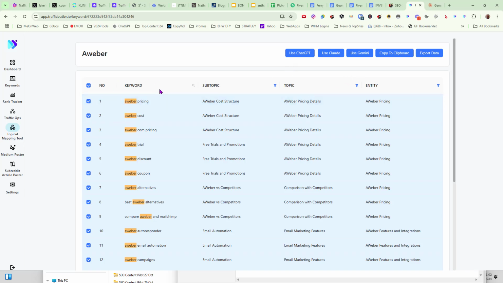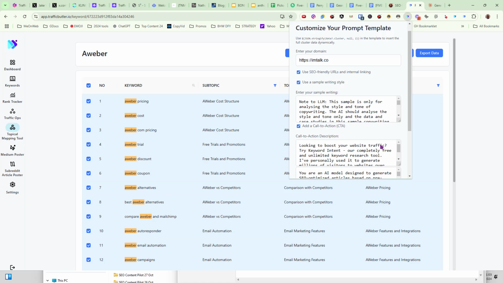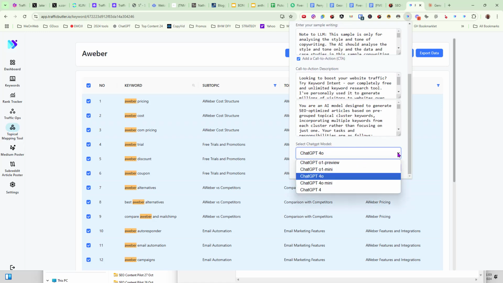Now I believe, and I'll test it in a separate video, but I believe that if you choose just the keywords and you checkbox them, then it will open up any of these up here. Okay, so what we can do is choose between ChatGPT, even though the Chrome extension gives you a choice of which version of ChatGPT. That's just to let you choose which version of ChatGPT if you choose to use ChatGPT.